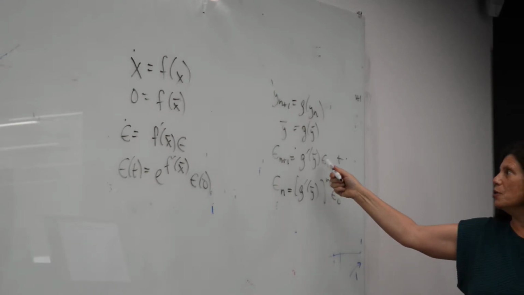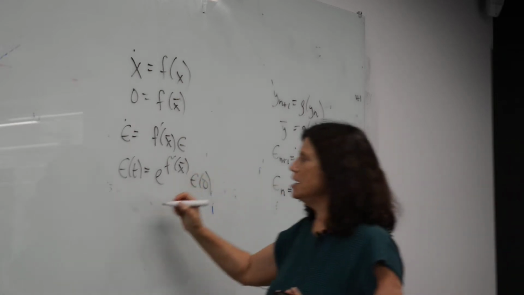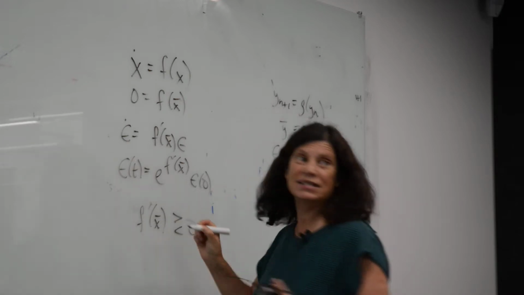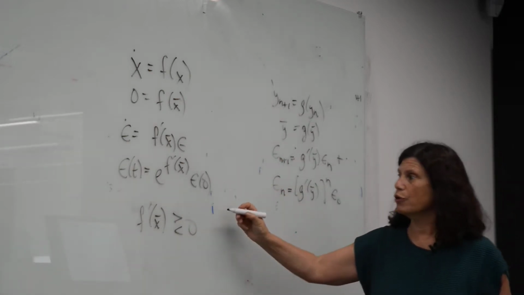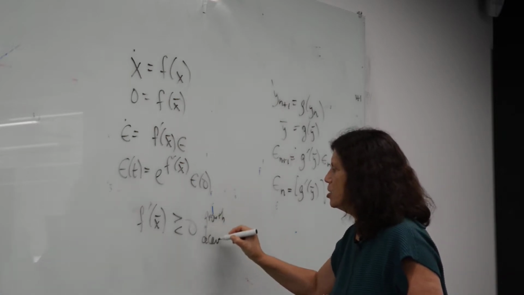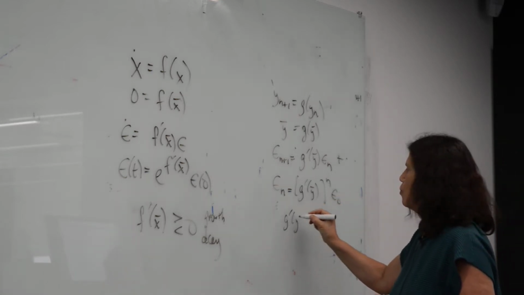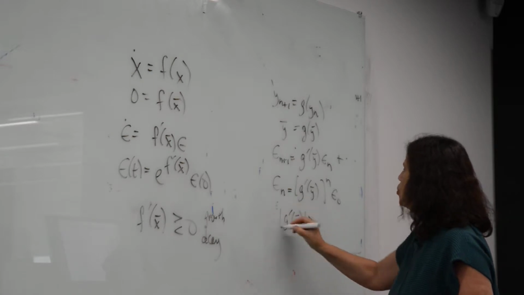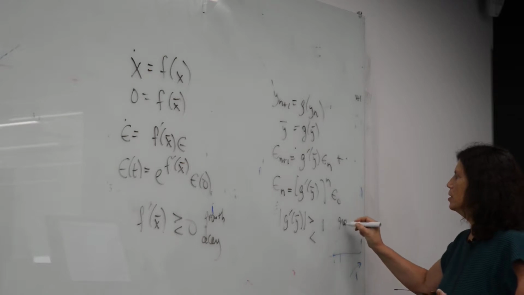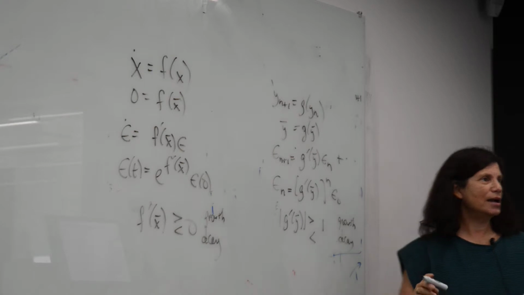Each time you multiply by g prime of y bar. So here you had stability. The question was, is f prime of x bar greater or less than 0? Because that's when you'd have growth or decay. And here again, you're interested in growth or decay, but that's obtained if g prime of y bar is greater than 1 or less than 1 in absolute value. Growth or decay. Okay, everybody agree with that?